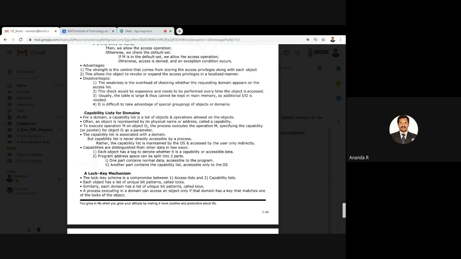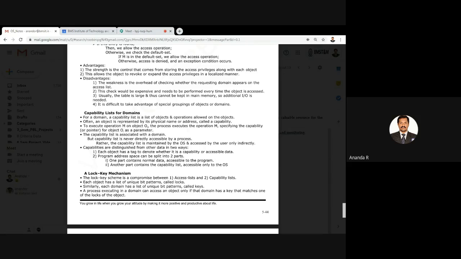Then a lock-key mechanism. The lock-key mechanism is a compromise between the access list and the capability list. Each object has a list of unique bit patterns, and that is the important point, called the locks. Similarly, each domain has a list of unique bit patterns, called the keys.